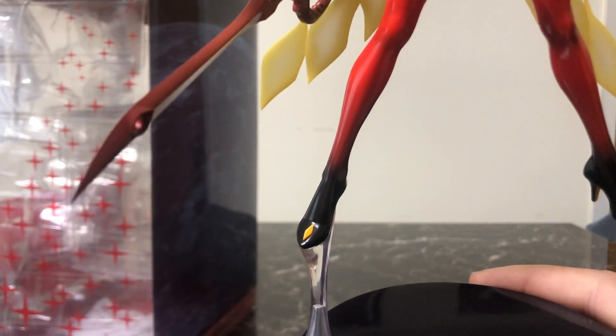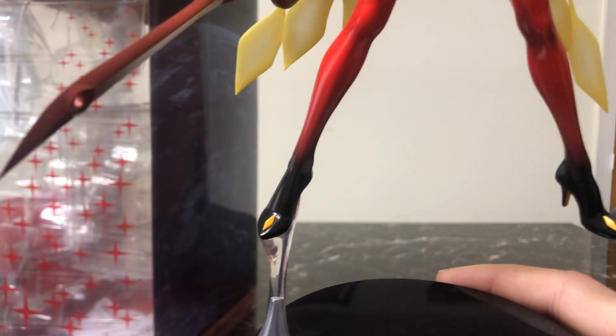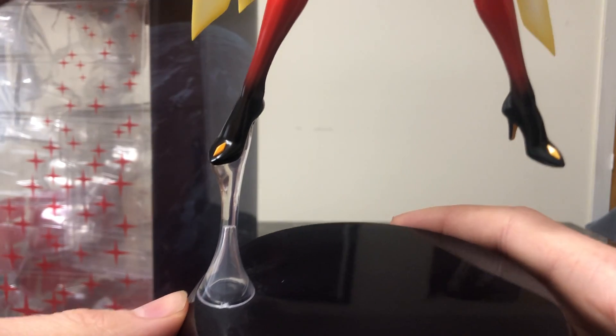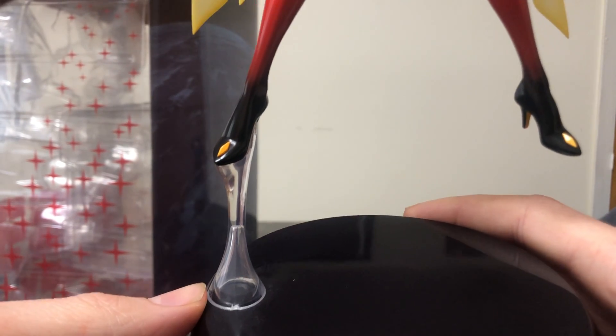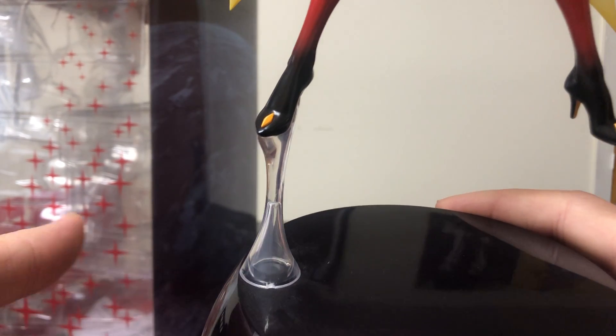You don't really want to move it around too much or swing it side to side — not that you would, considering the price of this figure. But it's sturdy. I wish there were two supports, but it does stand upright. I've had this figure for years and I've had no issues displaying it or it tipping over.